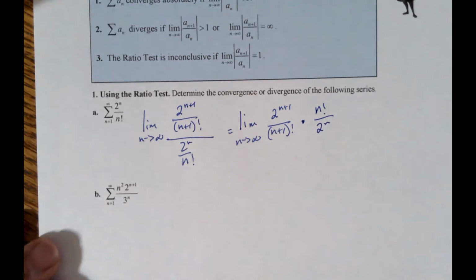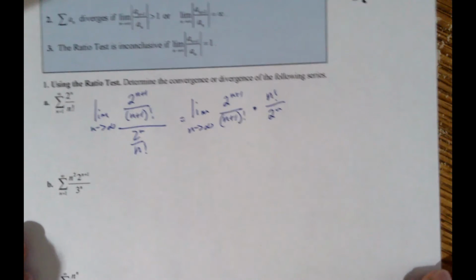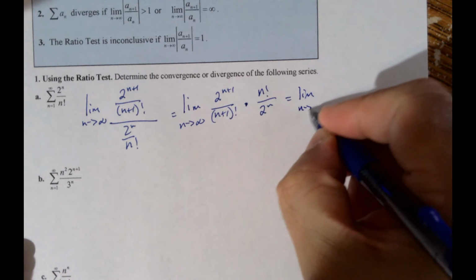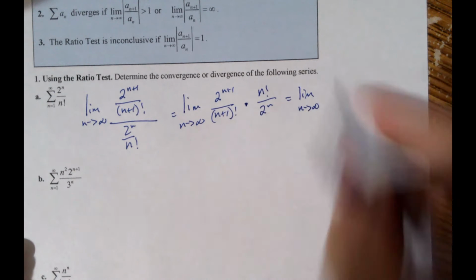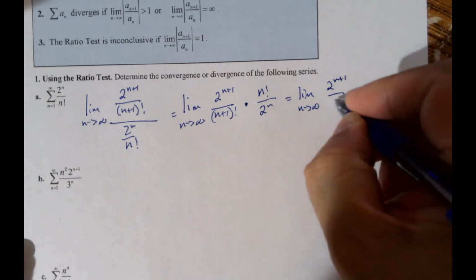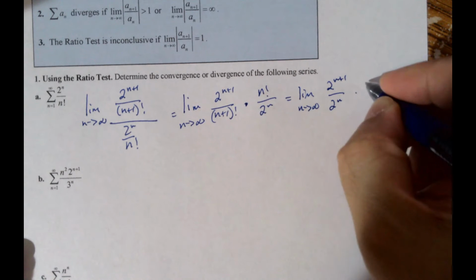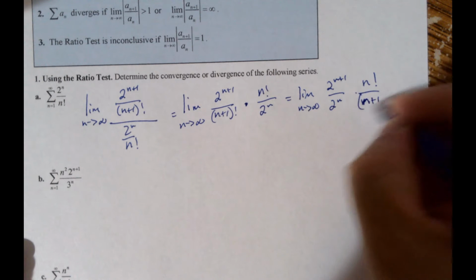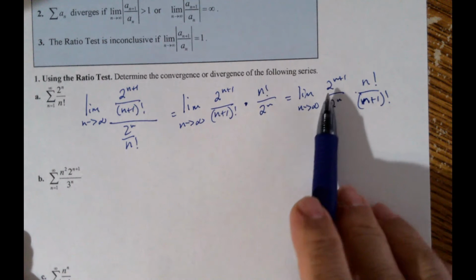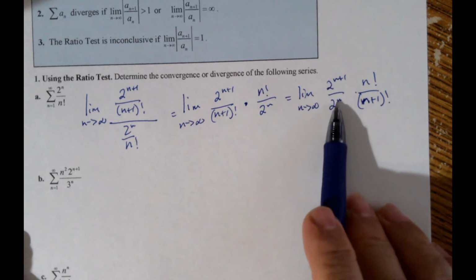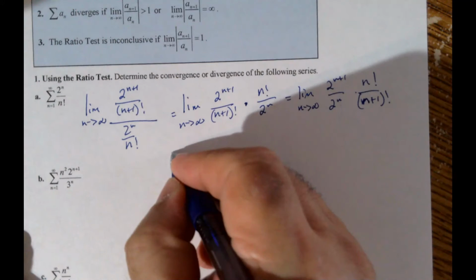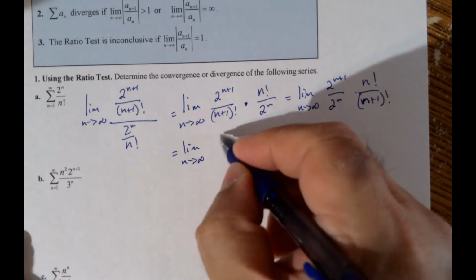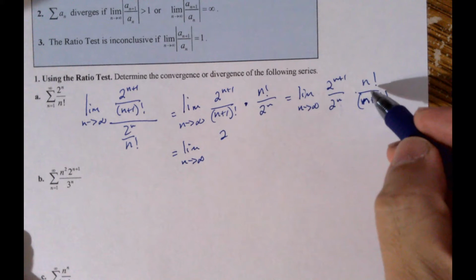Okay, so I'm going to drag out the algebra so it's easier to digest. I'm going to swap these two so they look easier to cancel. You can do that because multiplication is commutative. That's an n, not an m. Okay, so 2 to the n plus 1 over 2 to the n, that cancels, right? You subtract the exponents. So that's going to be 2 to the 1 in the numerator. And then n factorial over n plus 1 factorial.